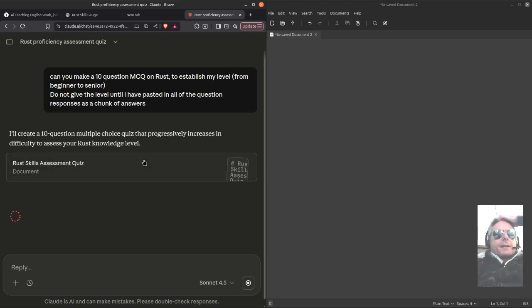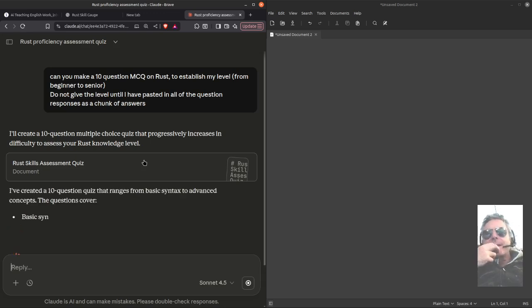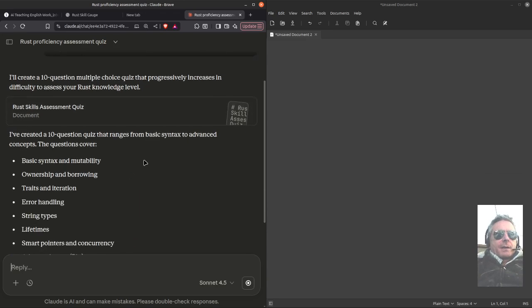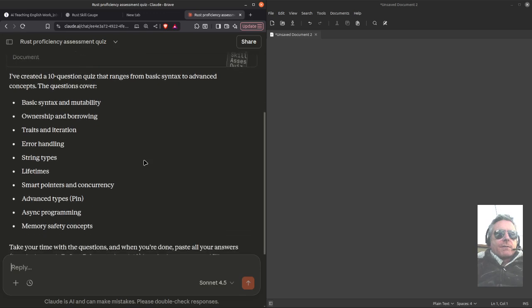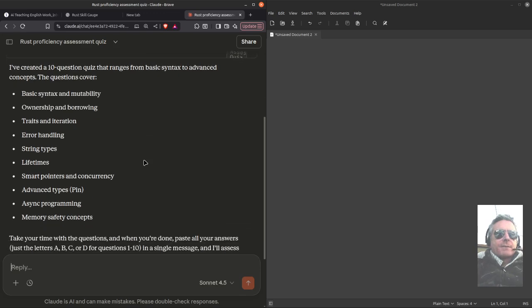So I'll create a 10 question multiple choice quiz that progressively increases in difficulty to assess your Rust knowledge level. I wish it wouldn't do it in difficulty level, because as you're going along, you've already got a feel in your head for how well you're doing. I've created a 10 question quiz that ranges from basic syntax to advanced concepts.